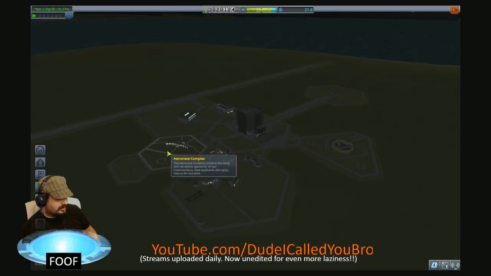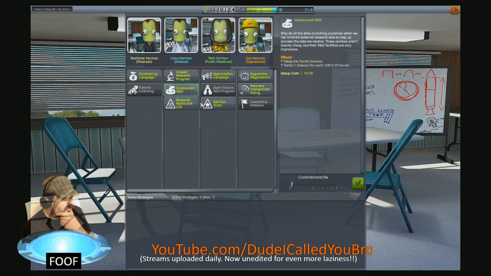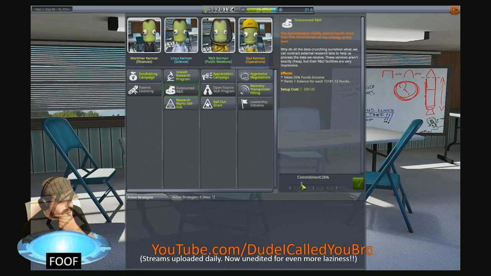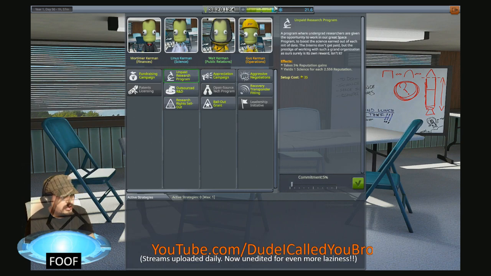3 million credits. That's it. That's all we have is 3 million credits. Let's... Oop, nope, not what I wanted. Wrong building. This one. Outsourced R&D. Now I'm going to do my 25% commitment. So we'll take 25% of our funds income, and we'll start yielding science. One science for every 12,209 funds. That is not a lot. Is it more efficient at lower? Nope. More efficient at higher. So yeah, we're gonna go for 25%. Unpaid research program set up cost 35. Nah, we can't afford that yet. That'd be crazy.